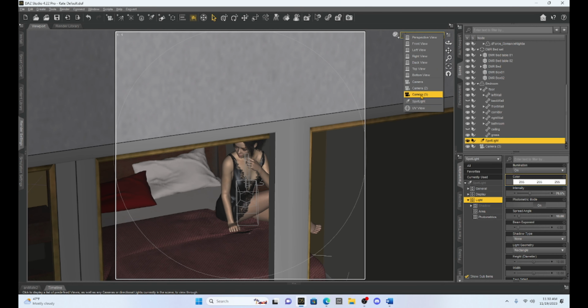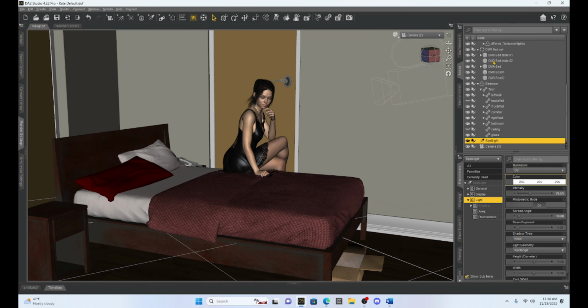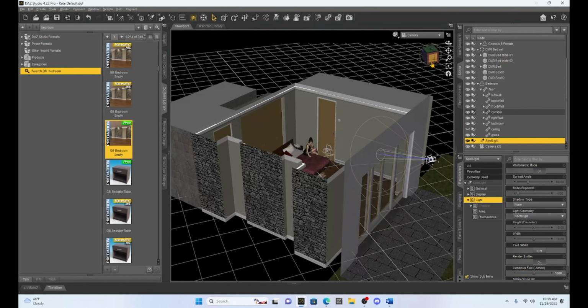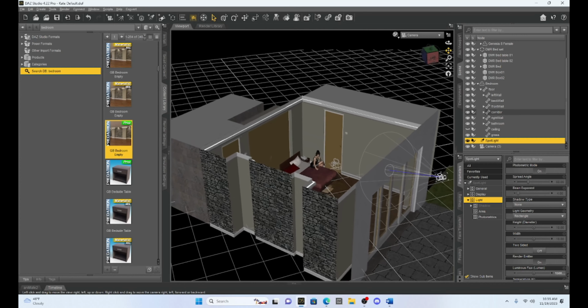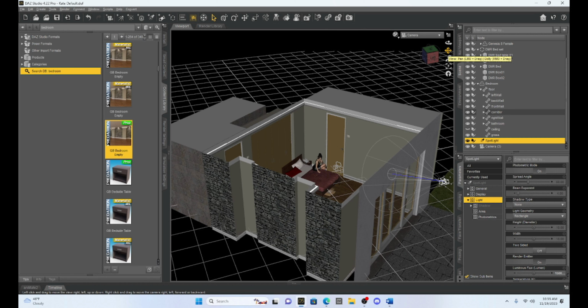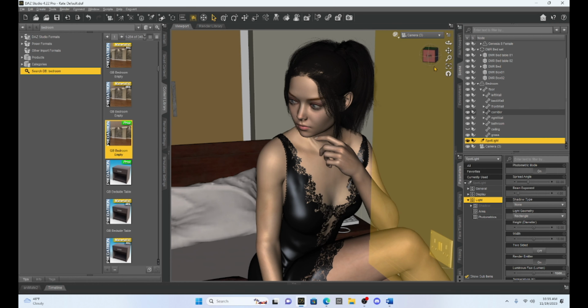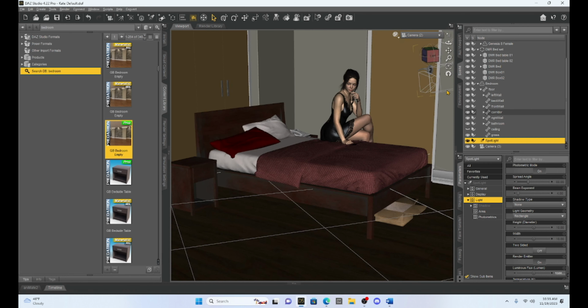So if I go back to my camera, when we do an iRay preview, we're going to see that the beam of light is going to be shining through the window but partially blocked. What's cool about God rays is that you want a huge contrast between light and dark in the room. And so I want Milika to be the focal point of the scene. And I think I'm probably going to render her with two cameras. This one, kind of a close-up. And then to really show you what God rays can do, this view here.